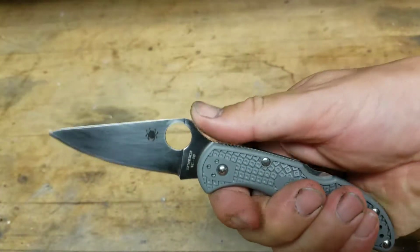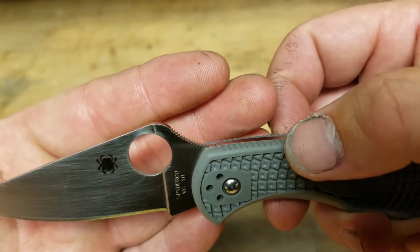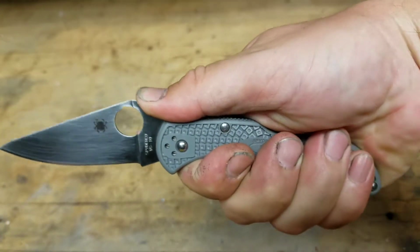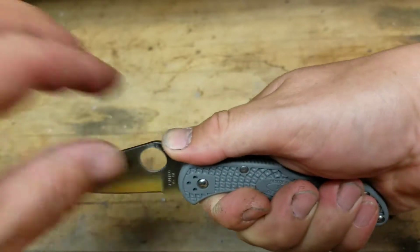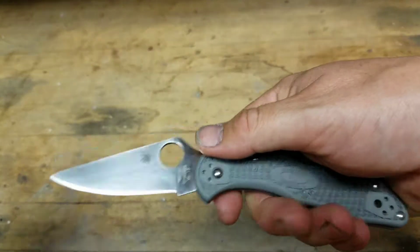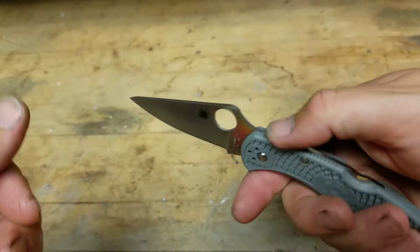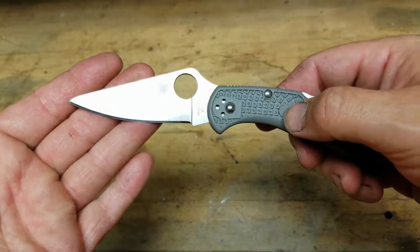You have a nice thumb ramp here with some really good jimping up there. Combined with the thumb ramp, you really get your thumb locked in there really good. Once you lock your hand in, it isn't going anywhere. Wet or anything like that, it's not coming out of your hand. You're good. You still have a nice point on this blade, if you have to stab with it. Not saying you should go and stab people with it, just saying you do have a nice point on there.